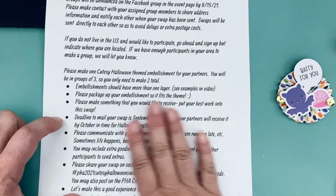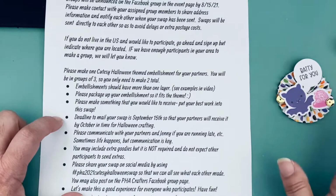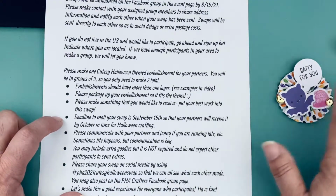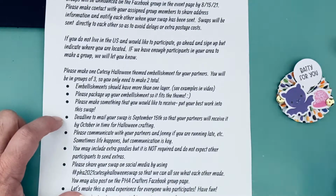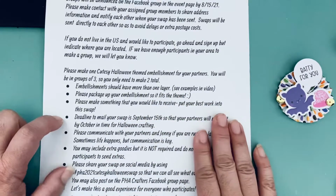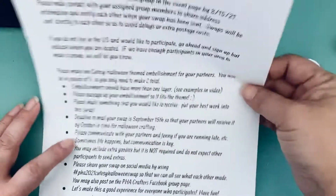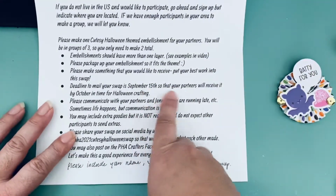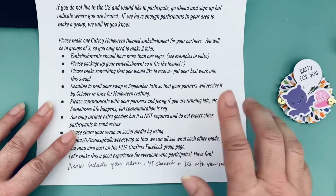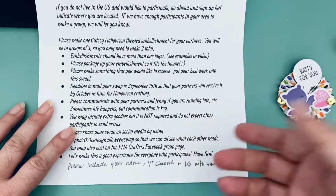Okay, so that should be more than enough time, because I'll share with you all the things that I made, and I did this in one afternoon. You just have to set aside the time to get it done, and you should be able to get the two out by the 15th. Please have it postmarked by then, and that way your swap partners should receive it by October in time for Halloween crafting, because that's the whole point of this, right?